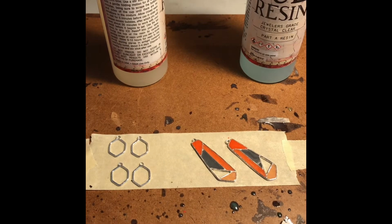So there are my earrings. Those look pretty. So far so good with anything bleeding into anything else. I have cats, so sometimes I might find a little piece of fuzz, little cat hair in here.